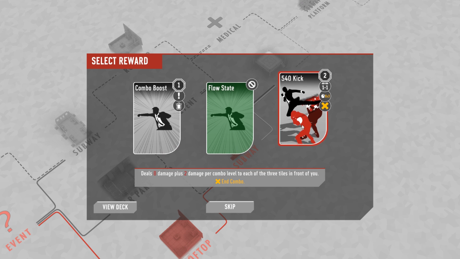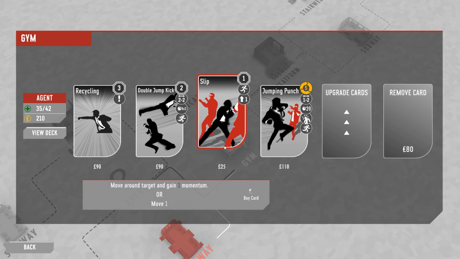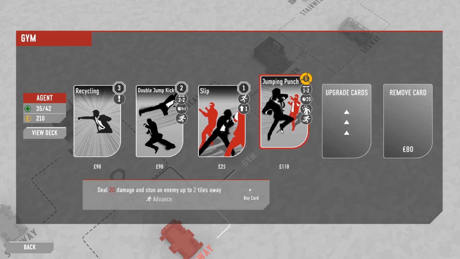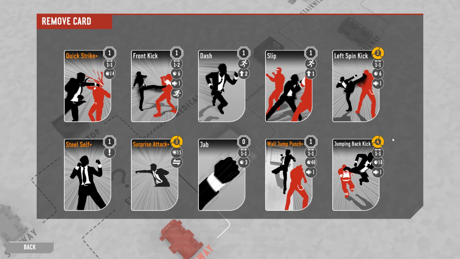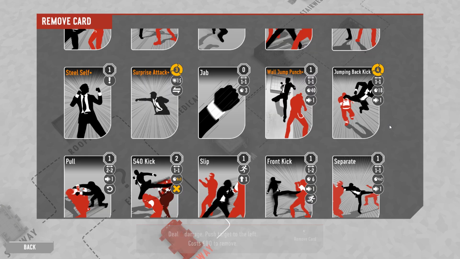Combo boost isn't horrible. I don't think we want another copy of 540. I really think we're good on cards. Like, I wouldn't necessarily want to put a lot of stuff in unless we're removing other stuff as well. Now that's interesting. Jumping Punch does have some utility. Up to 2 tiles away. Like, stun on demand is useful. So we can afford to buy this and remove something. I think that's okay. I think I'm cool with that. So what do we want to pull out?